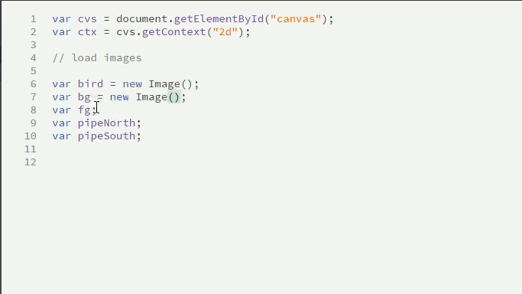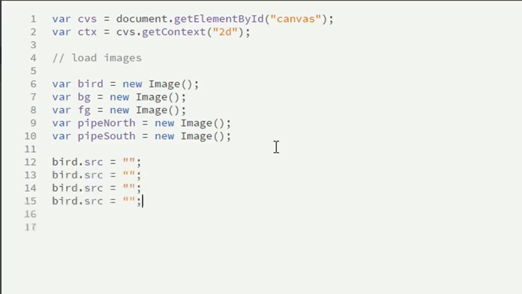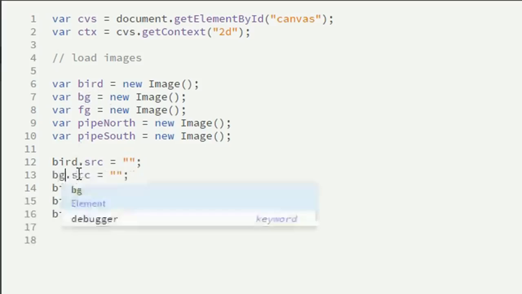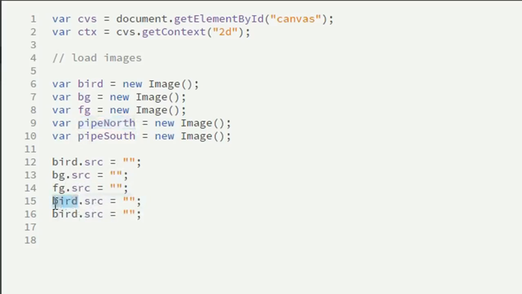So for each one, now I will give them a source, bird.src equals, I'm gonna copy this, and the last one is for the pipe south. So I'm gonna say the images, my folder images, then the bird.png.